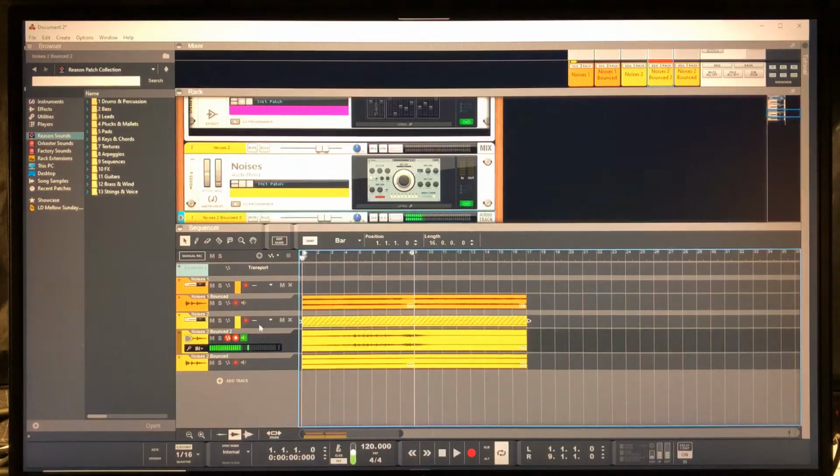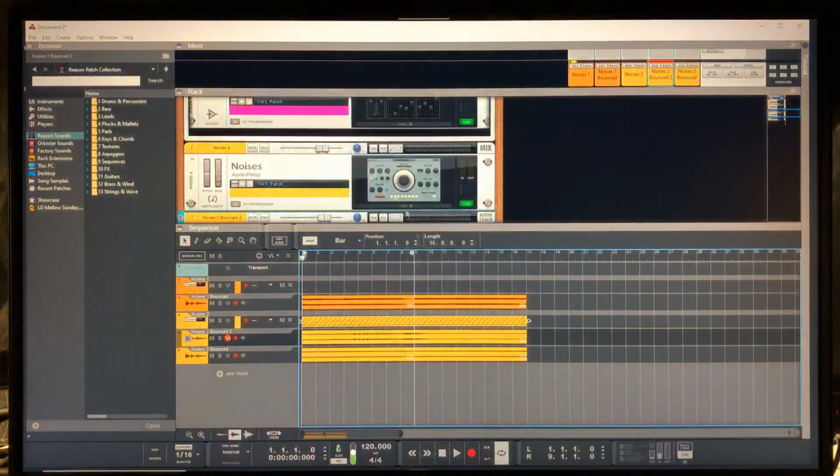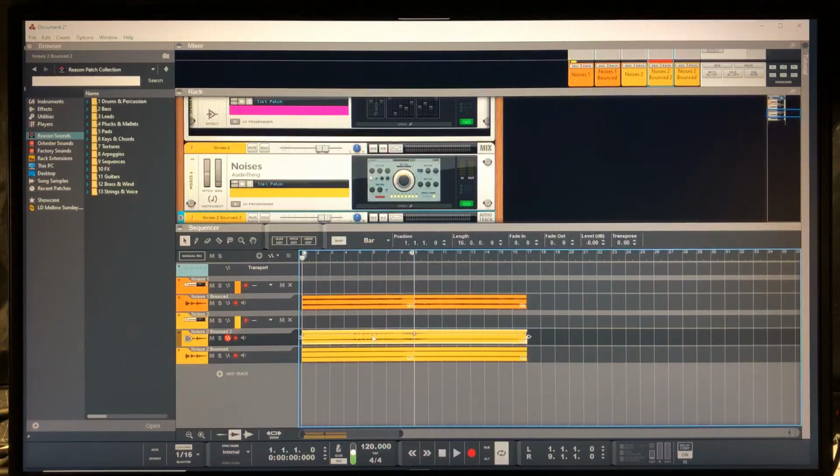All right. Whoa. Let's take that off, and we'll take the MIDI out of that. Delete. So this one we don't need to worry about because it's all right anyway.